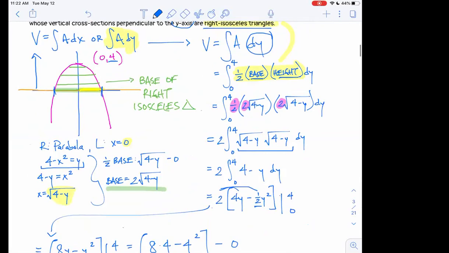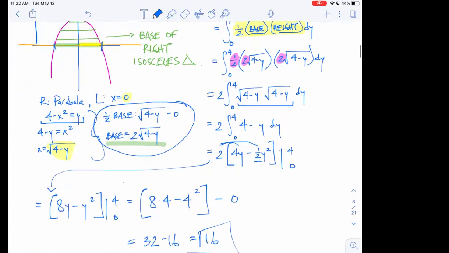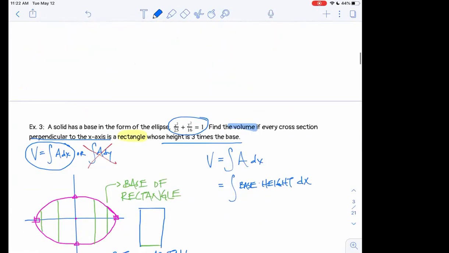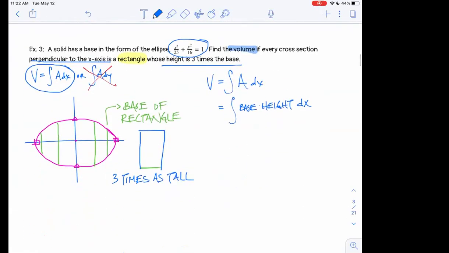So let's take a look at how we handled this in problem 2. In problem 2, because my green lines went from the pink parabola to the pink parabola, my strategy was let me find half of that and then double it. And that's what we did right here. That's a pretty common strategy. So we're going to take a look at our diagram for example 3, and we're going to do something very similar. I'm going to find the height of half of it, and then I'm going to double it.